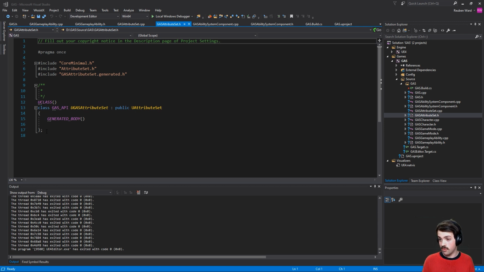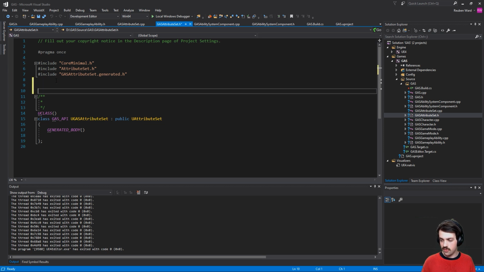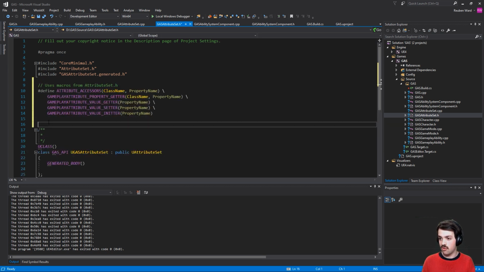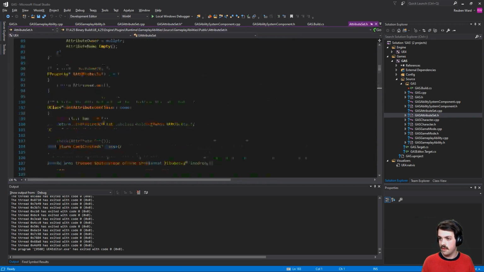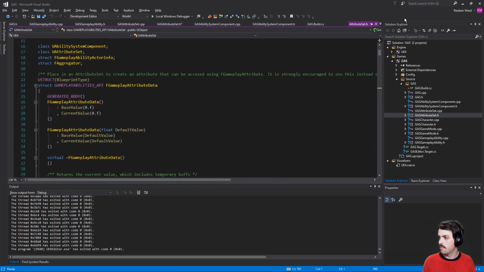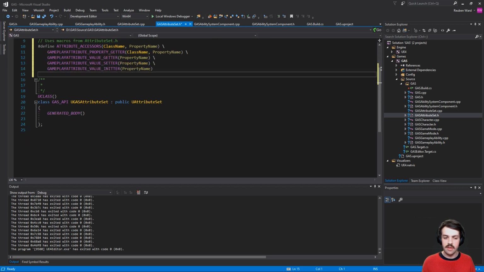It's quite common though to have all of your attributes just in one attribute set, because it makes things a bit more simple. So what we'll do is we'll add these nice little helper macros. These are from AttributeSet.h. So if you go in here, you'll find them in there somewhere. But we're just adding those. They're kind of convenience. They add getters and setters and do some stuff for you. So worth adding those there.